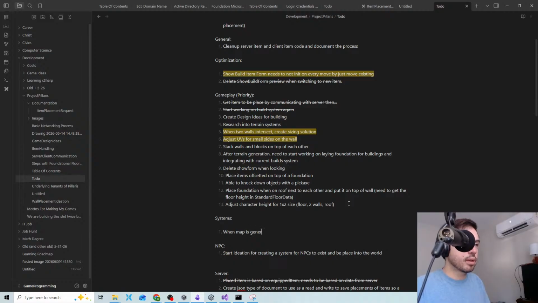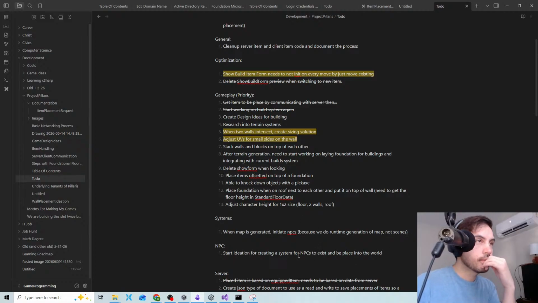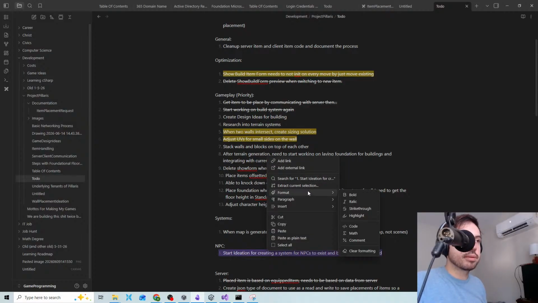Is generated, initiate NPCs, because we do runtime generation of map, not scenes. Okay, that makes sense, and that's kind of what we're focused on right now.